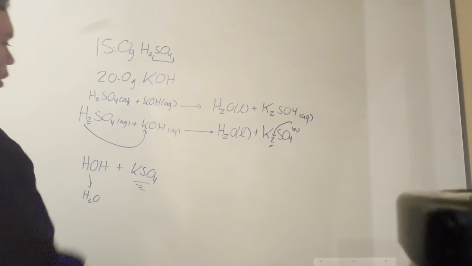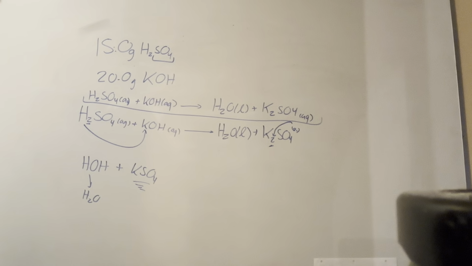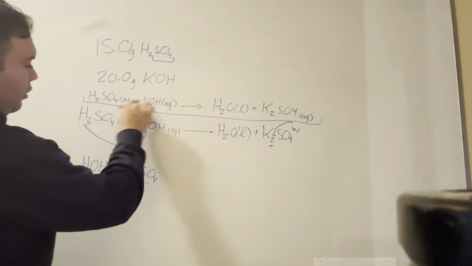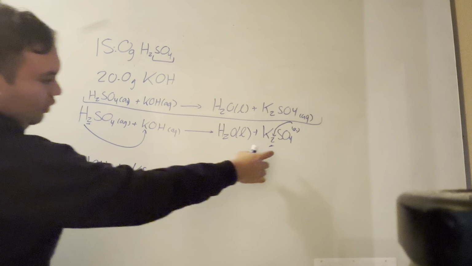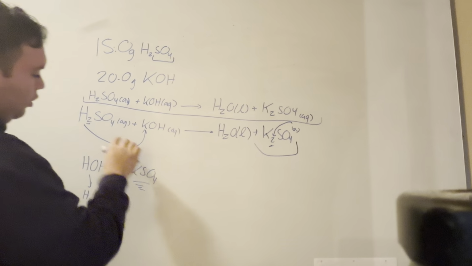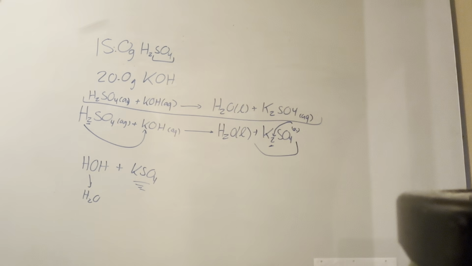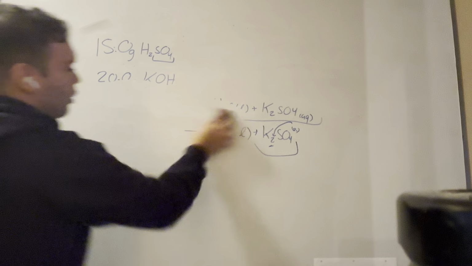Right? It's this thing here. So now, once you have figured that out, you can actually start doing math. It's very important that you know that you will always form water if you have an acid and base, and then it's basically a double displacement. So for the next one, it's just swapping the cation with the anion. I'm going to erase that right now, but just let you look at that. Okay. Oh, I shouldn't erase the top one.